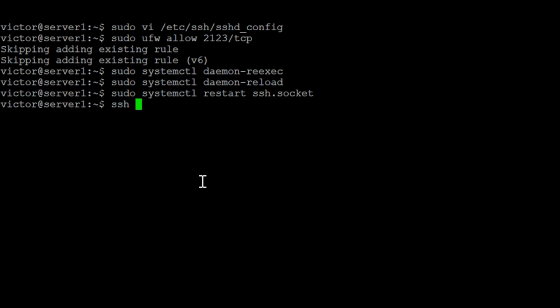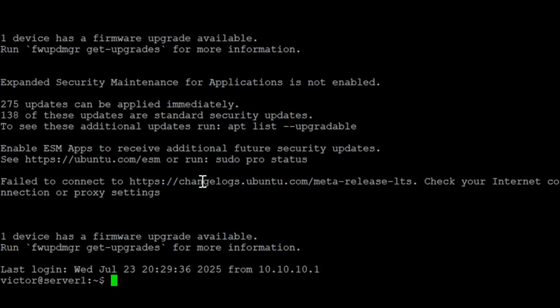So I can do ssh, the new port is 2123, and I can do victor@localhost. Then I can input the password. So I can see that I can log into the system.